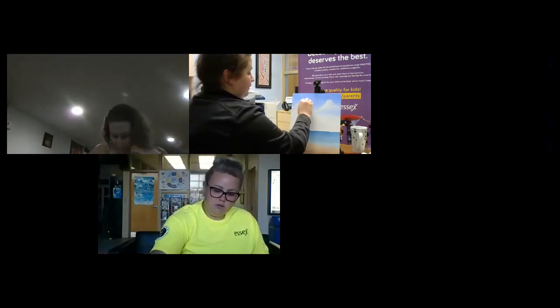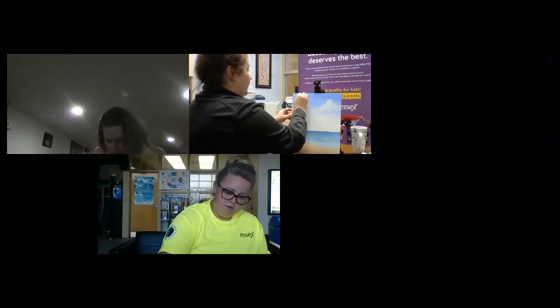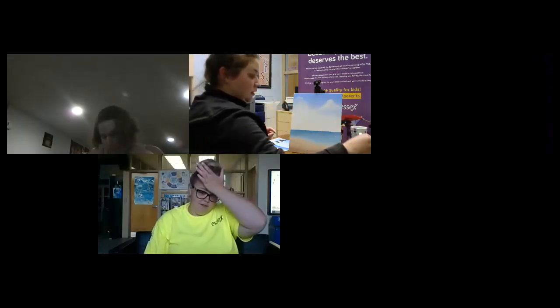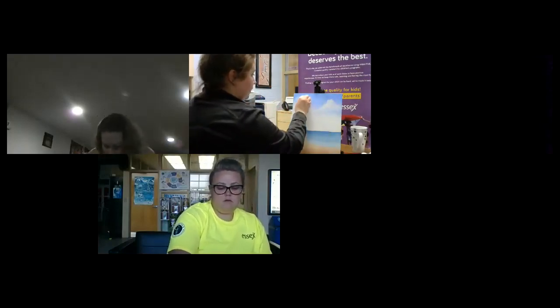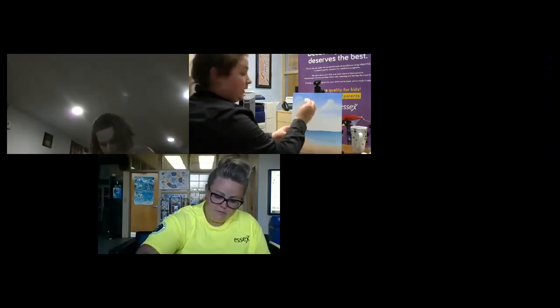Our lighthouse is going to cover some of this up, so you don't need to get too intricate with the clouds. Just here and there. Looks good. So as I'm going through, just up here and straight across, so there's clouds on both sides of the sky, is good. Cool. Alrighty.